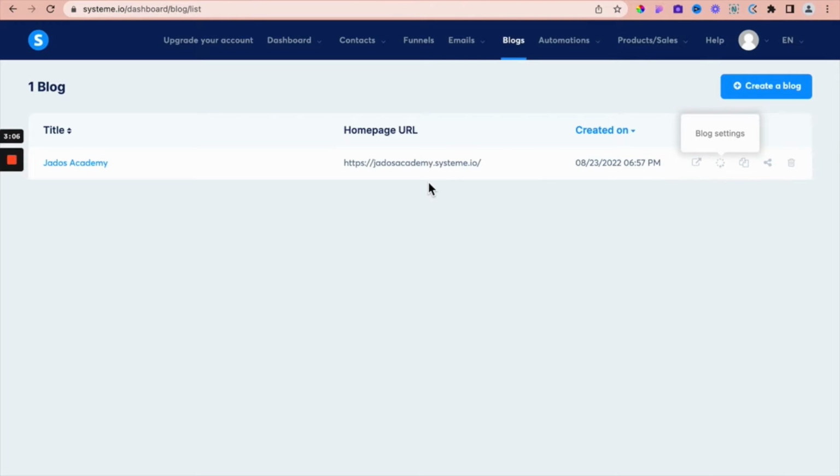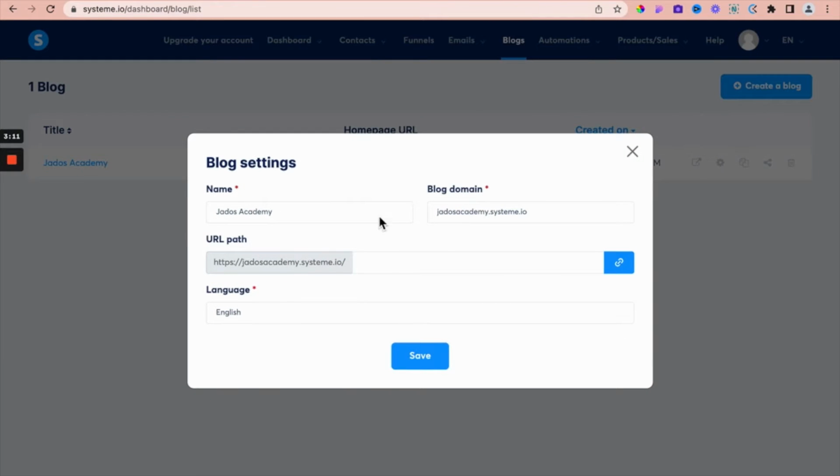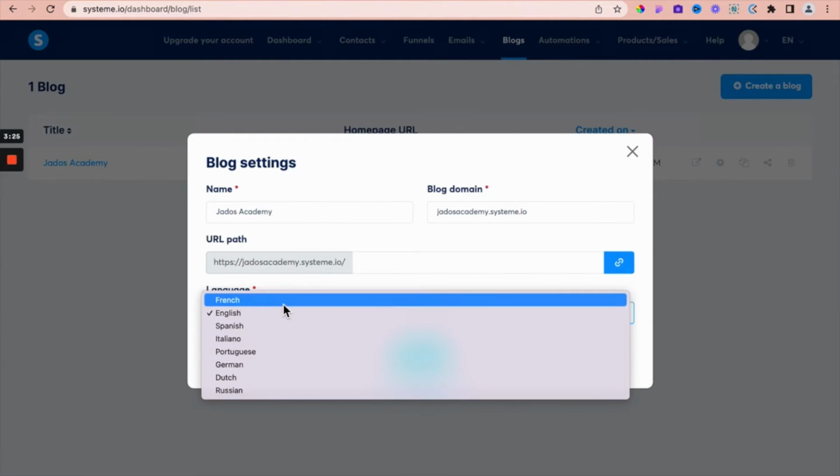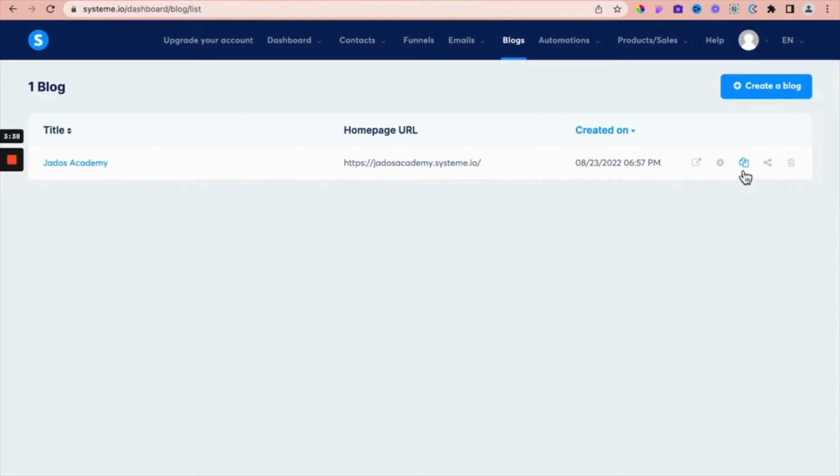If you select that icon, you can change the name. If you have more than one domain set up on System, you can select which domain the blog is for, the URL path, and the language from the different languages available. You can also duplicate the blog, share the blog, which is the power of this, or delete the blog.